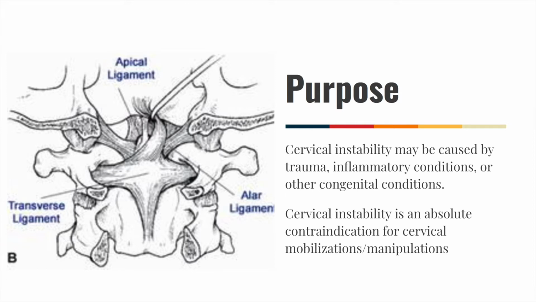Any patient that has cervical instability is an absolute contraindication and should not receive cervical mobilization or manipulation treatments. If we're going to perform these interventions, it's important to first test for cervical instability on a patient. Here are a couple of special tests that can be done to assess for upper cervical instability.